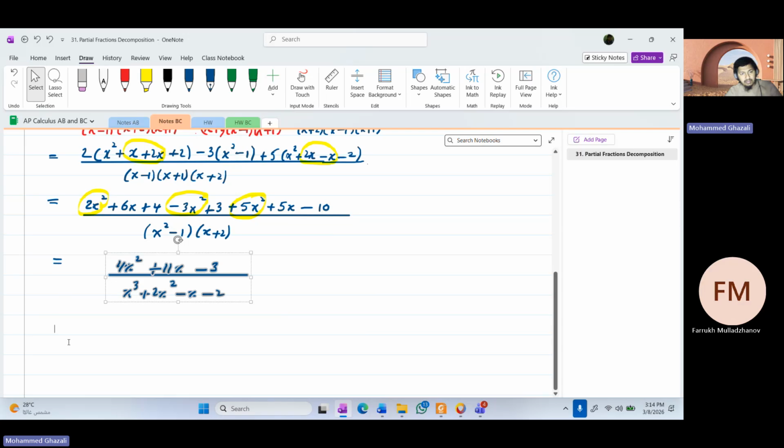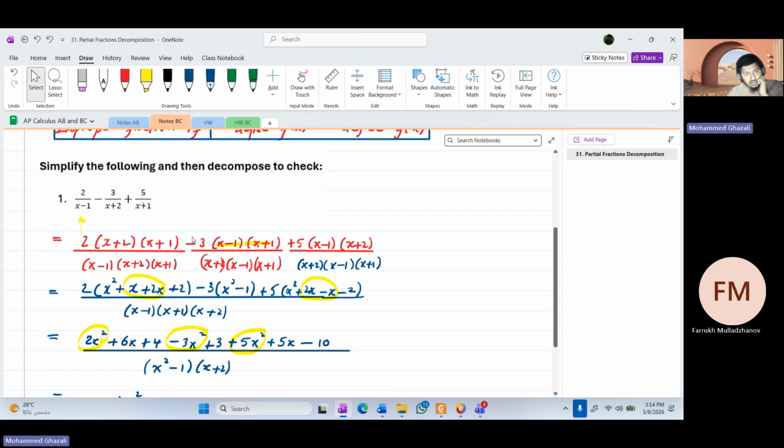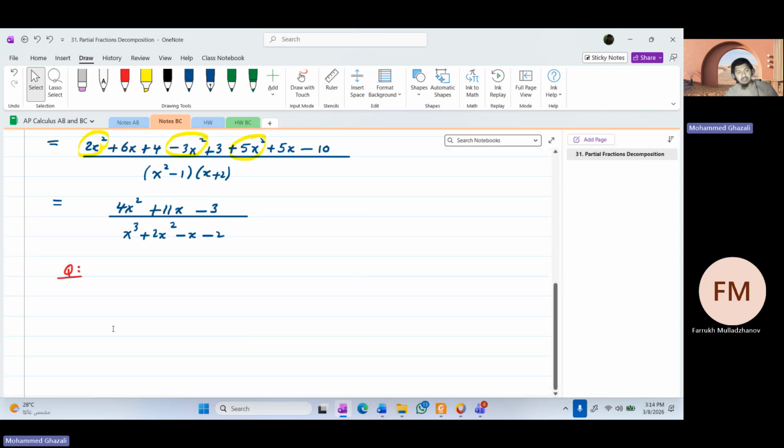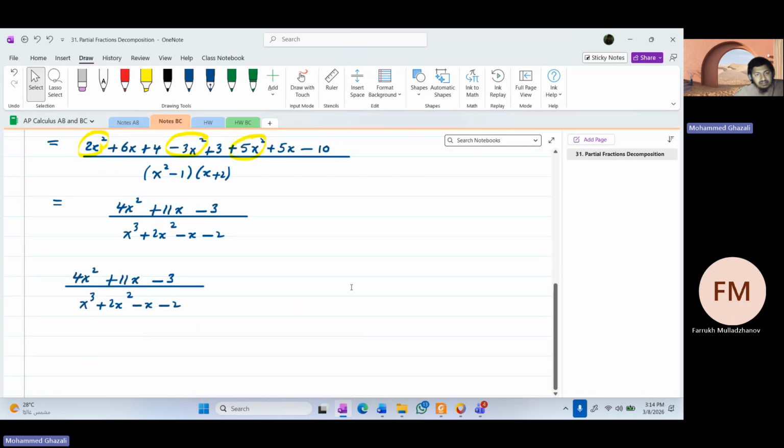So this is rule number 1. So this is your question, because now I want to take this and decompose into these components here. So there are decomposition rules, okay? So I want to take this and get back to the question. That's what a partial fraction is, right? So this is your question, right? So how do I go about solving this?